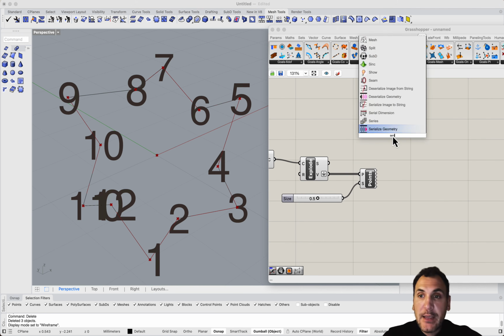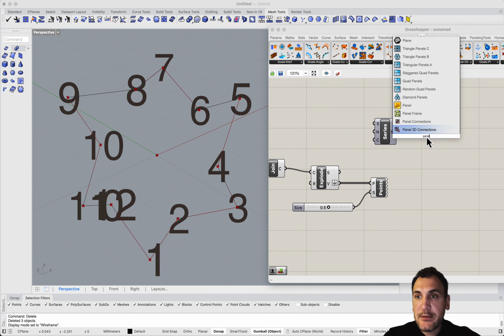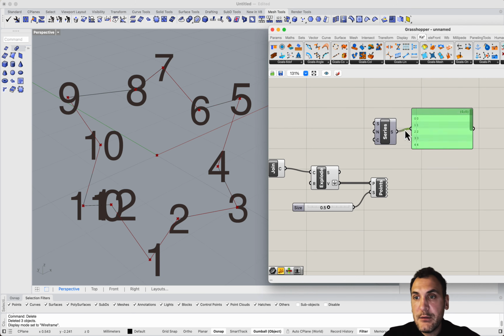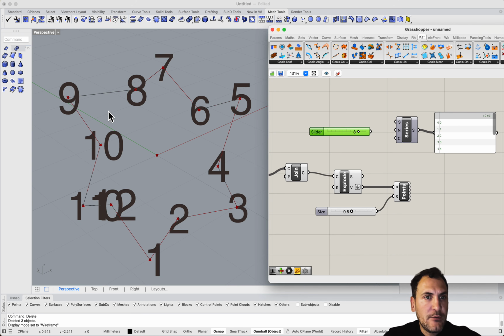So we need to create a series for those indices. So let's look at how we can do that. I want to generate, we have 6 faces. No, we're going to have 8 faces actually. Right, so we're going to have 1, 2, 3, 4, 5, 6. No, we're going to have 6, sorry.